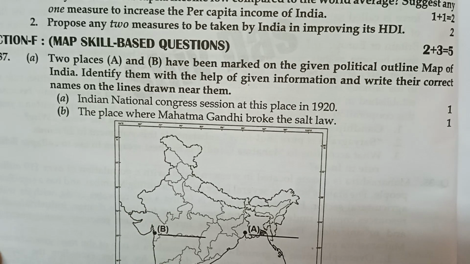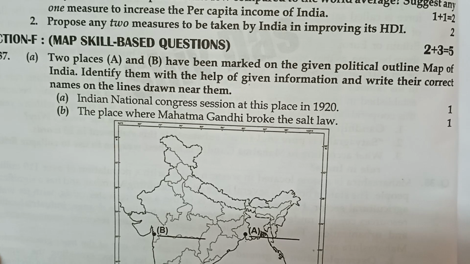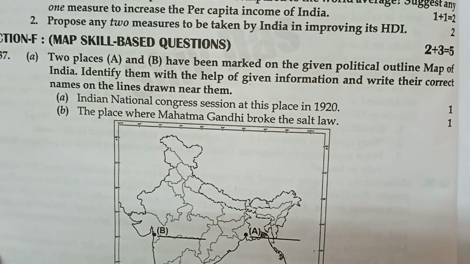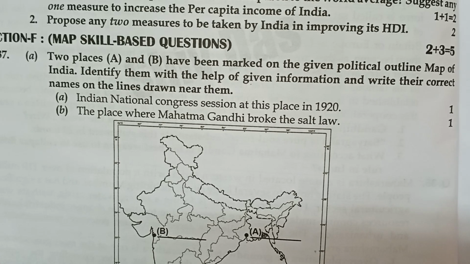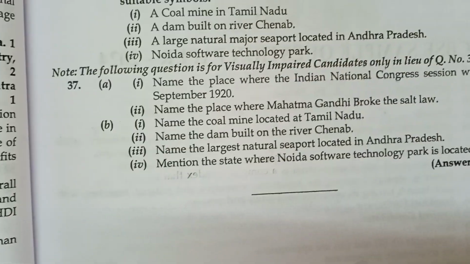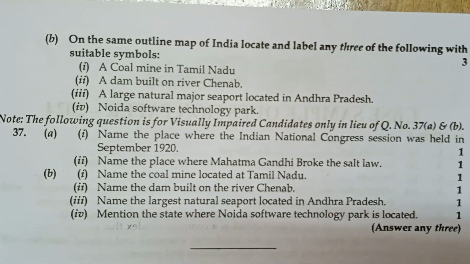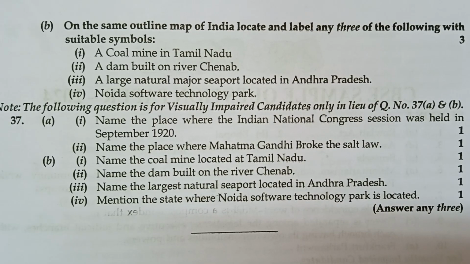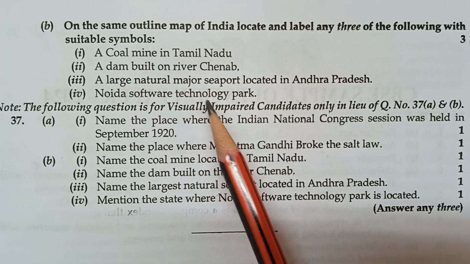See, these map-based questions are repeating again and again. We have seen that when we were discussing the previous year question papers, we found that most of the questions are being repeated. In the board examination, you need to be more aware and confident to complete all these very important questions. So now let's start with these important points given here. Now B, it's the geography section.